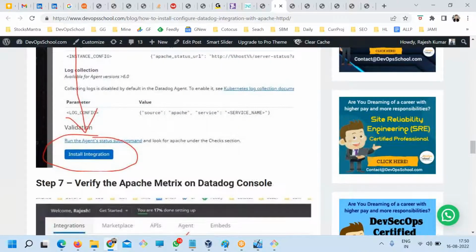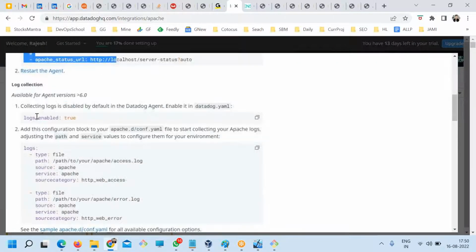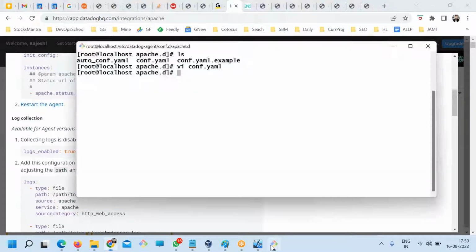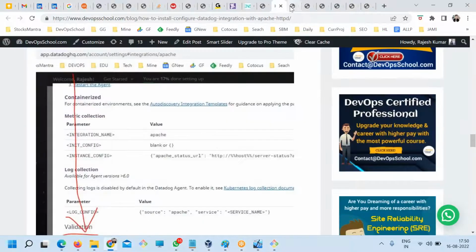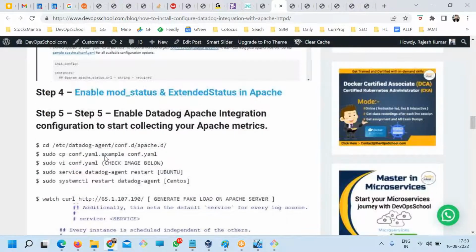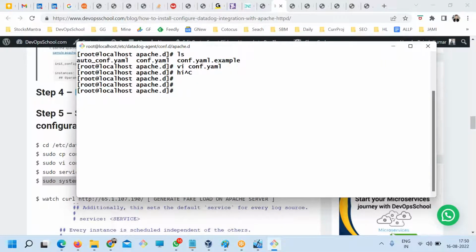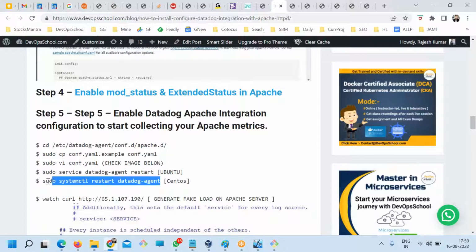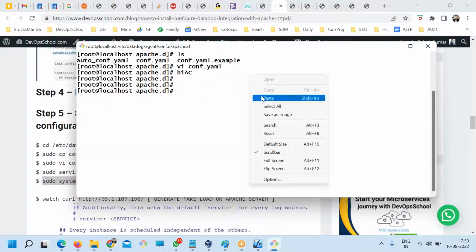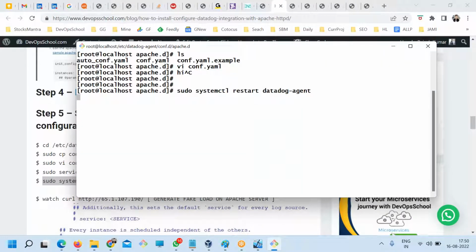So how do I restart the agent? First you have to do this, all things have been done, restart the agent. So the command to restart the agent is here, same command, and this is the agent restart for the Datadog.